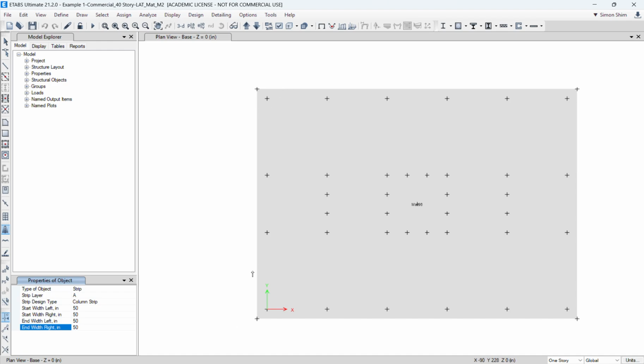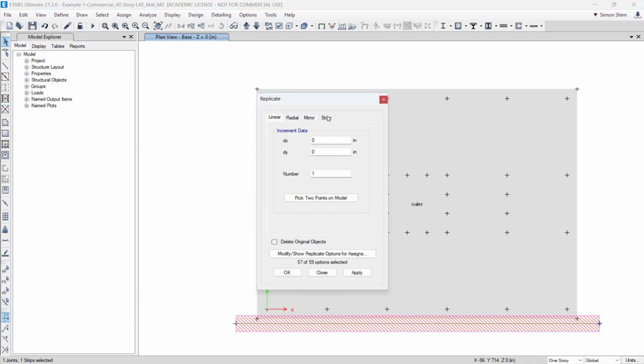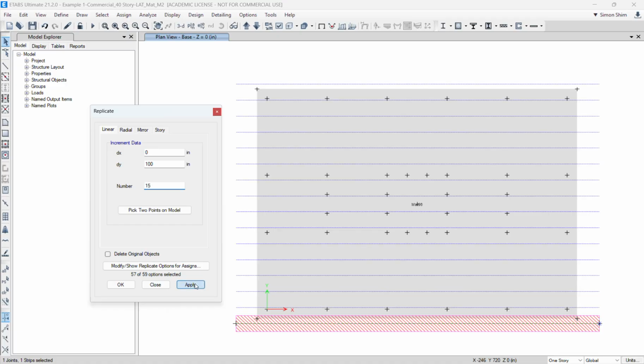But here, in the X direction, I'm going to draw one for now. And since this is 100 inches wide, I'm going to replicate it in the Y direction, 100 inches, maybe 15 to cover.